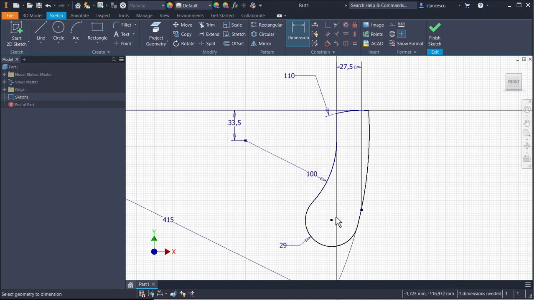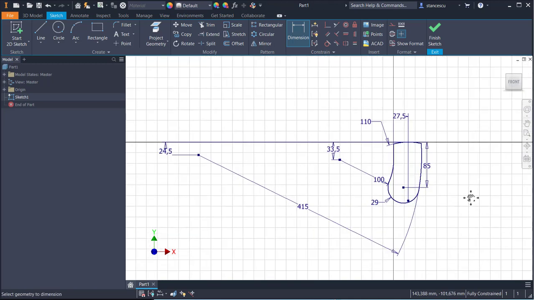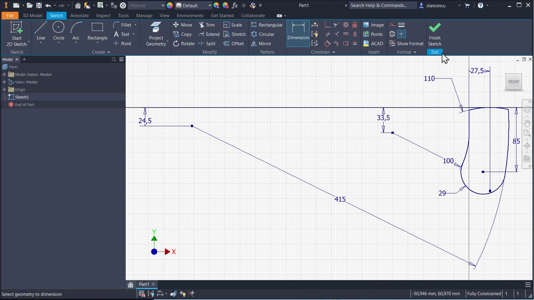The distance from this point or from this arc to the line is 85. And now we have fully constrained sketch. Yes, these are all the necessary dimensions. Good.